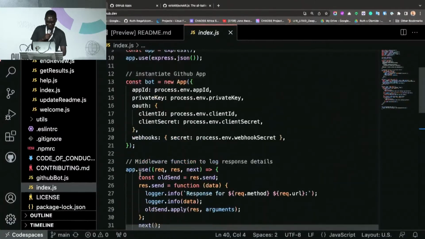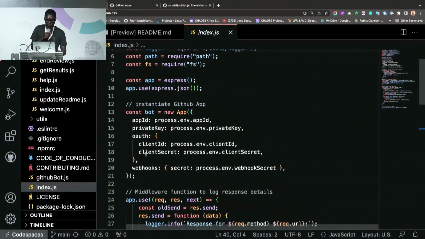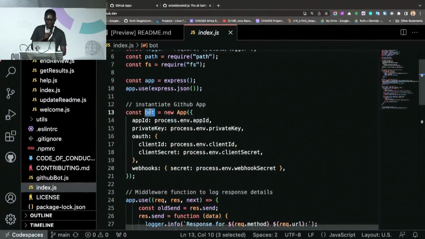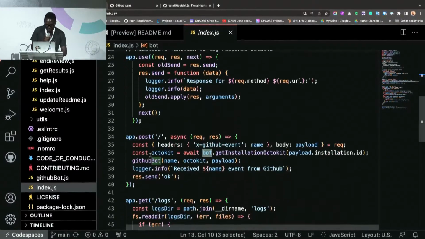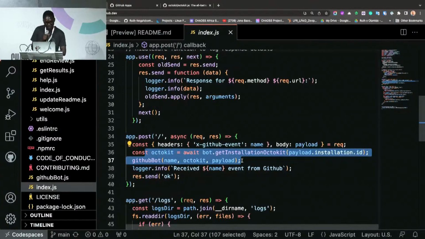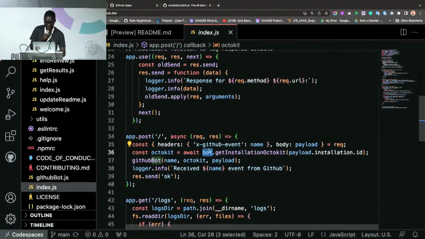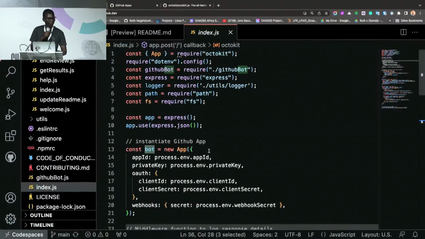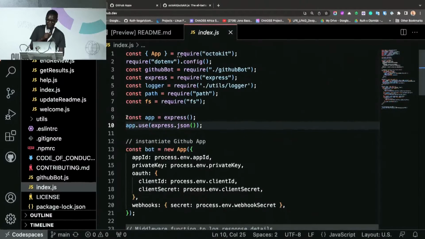But once this bot has been initiated, where we use it is somewhere here. I want to highlight that line for you. Somewhere there. And you can see it here. I'm going to tell you how it's being used. For those of you, if you're using Node.js, which I'm not going to go into, you must at least know what these two lines mean.